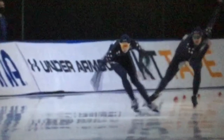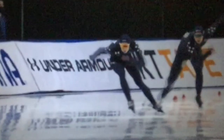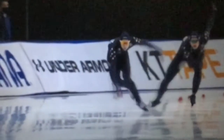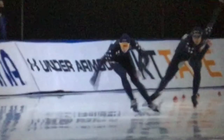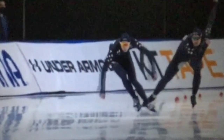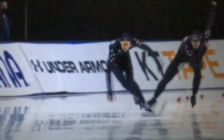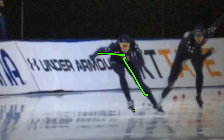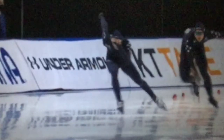Staying a little long with the left, maybe because of the arms, we're not sure. But then he straightens out really nicely. But again, there's some time here where not a lot is happening right there. So it's a detail. You want to see this line better. You want to see Jordan over here sooner. And then he'd be out over this skate better. As it is, comes through, and you can see he's a bit in the middle.